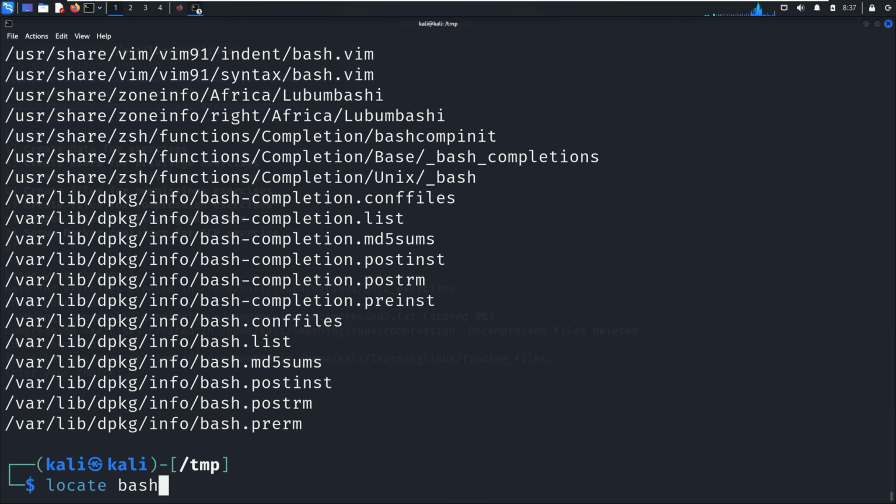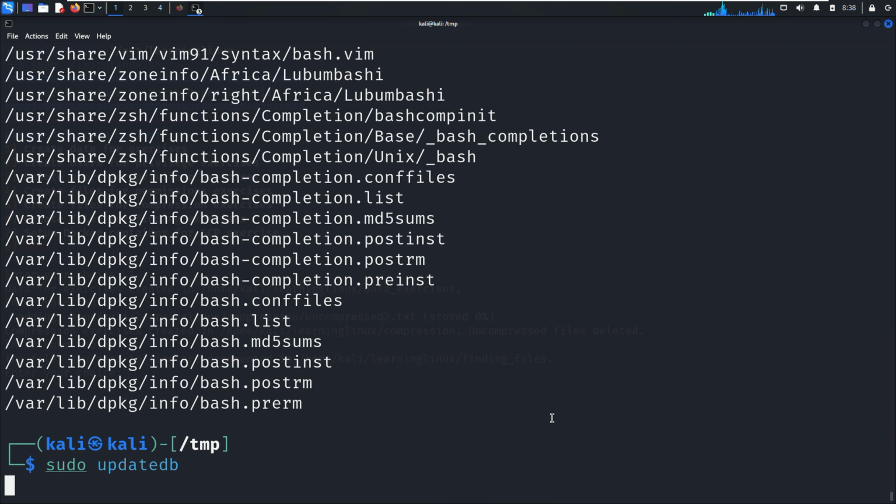Now, this doesn't map every directory. Most notably, it will not look for things like the temp directory. But what we can do is we can make sure that the database of files is up to date. So we can run sudo updatedb, and it's going to take a little bit of time for it to turn around and just update its understanding of where files are and what is available and what they're called. And then we're going to move on to have a look at file 2, the comma separated value file. Let's have a look at that one.